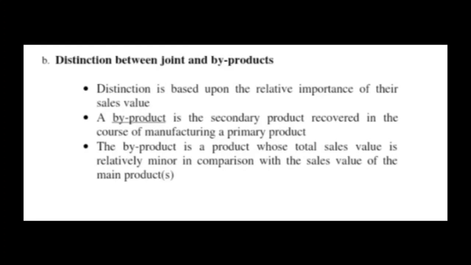The distinction between joint product and byproduct: a joint product is the product which is intended to be made from the material. A byproduct is made from the scrap of that material. For example, if you take sugarcane scrap and make chipboards, that is a byproduct of sugarcane — officially you make sugar and alcohol from sugarcane, but the chipboards are made from its scrap. The joint product has more sales value than the byproduct because it contains the real material.